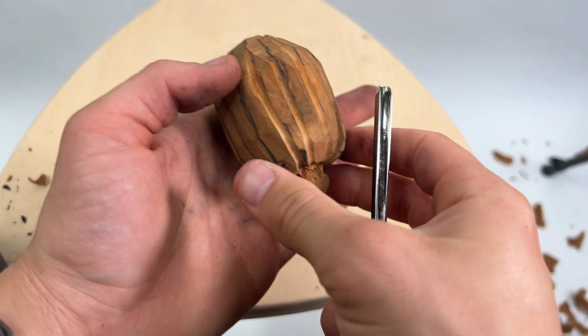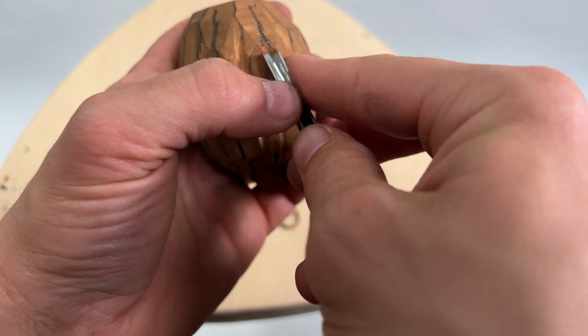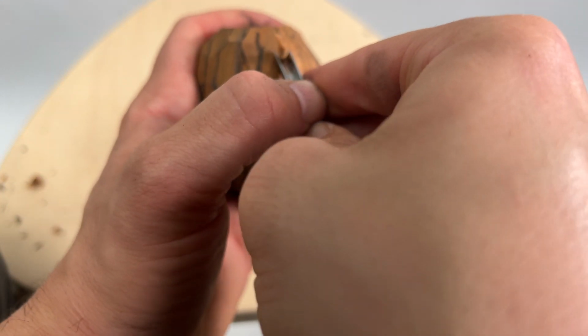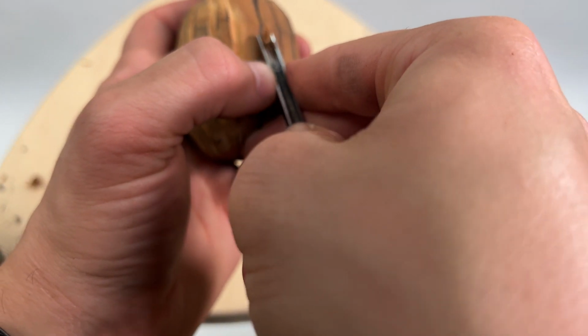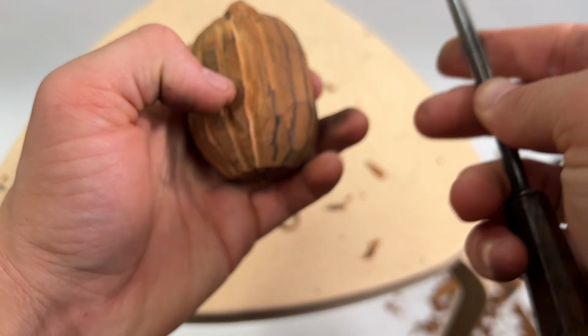Yeah, I think in hindsight, a marker would work better. Look at this. Looks like I stuck my hand in potash or some dirt. Okay, so I'm gonna clean my hands off and keep cutting these grooves in, and I'll see you guys in just a little bit.